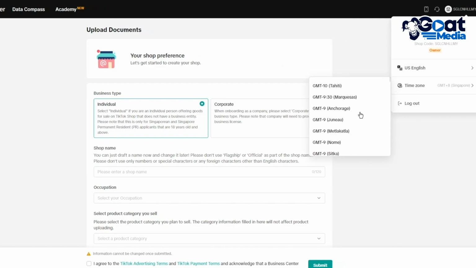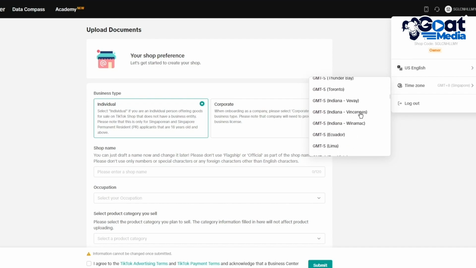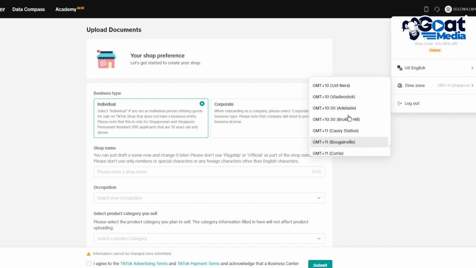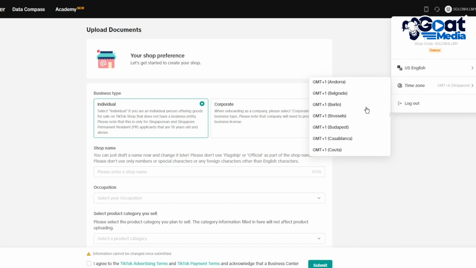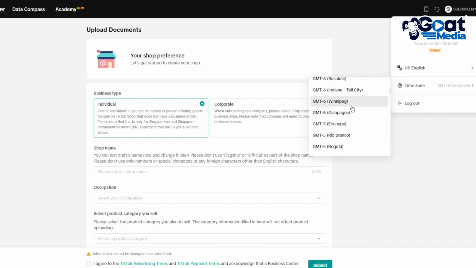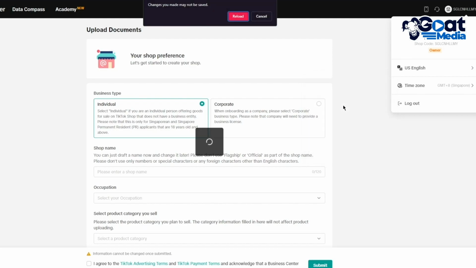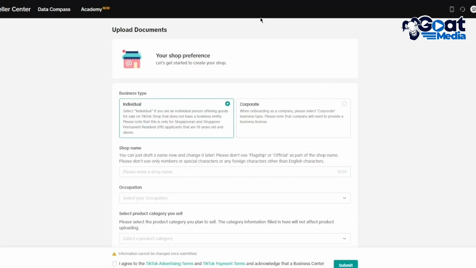You can actually change the region that you are selling in. You don't necessarily need to sell in a region like Singapore or anything like that. Just go with a region that you actually live in. So let's say, you have Melbourne, Sydney, all these other regions. You have Brisbane. In this case, I am going to go with some American region. Let's go with Chicago, or yeah, let's go with Detroit. Once you do that, simply click on reload. That's how you're going to change the zone for selling. Where you want to sell, you're simply going to change it through that.